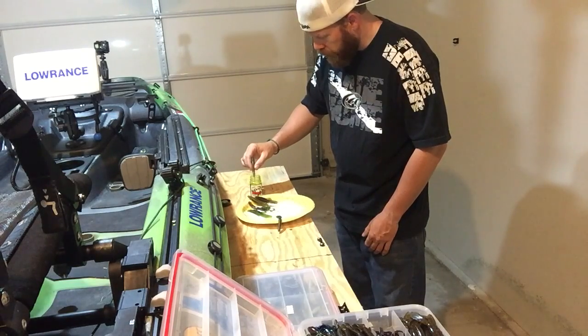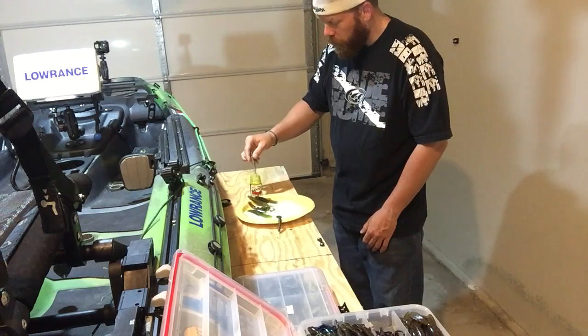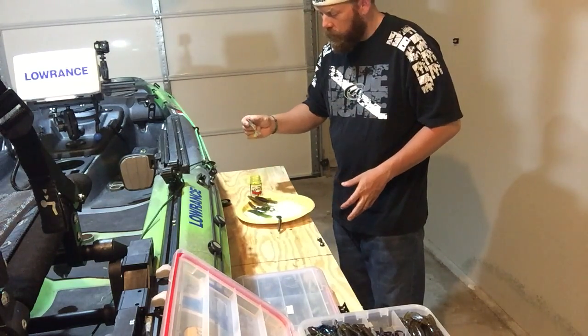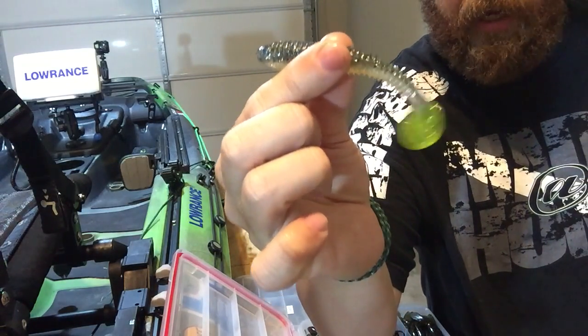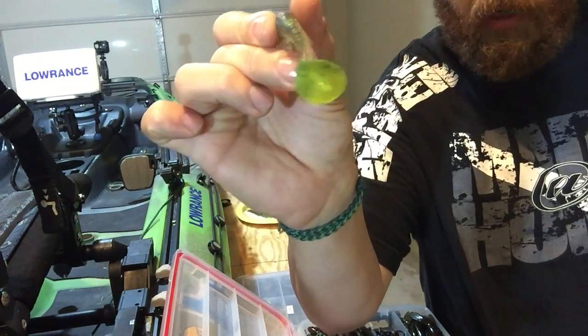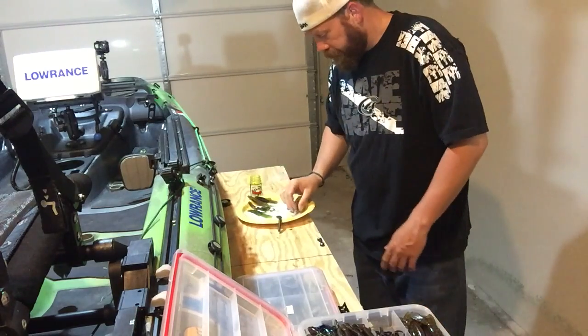Actually, this one's going to turn out to be a great color to go with, because it's so translucent already to start off with. This is actually a winner. This was one I just grabbed just so I had something different. But there's your bluegill flash, and you can see that tail right there just wanting to dance around. So that I think is going to turn out to be a real winner.